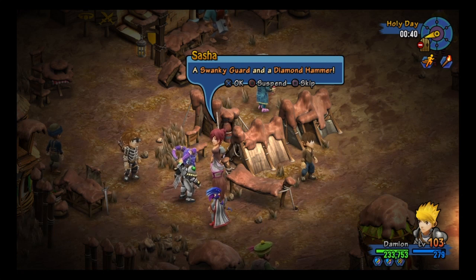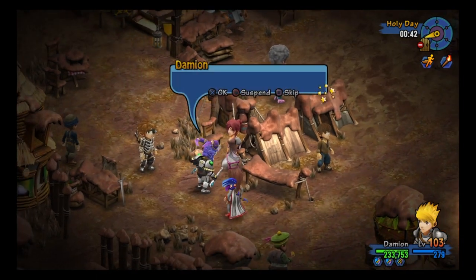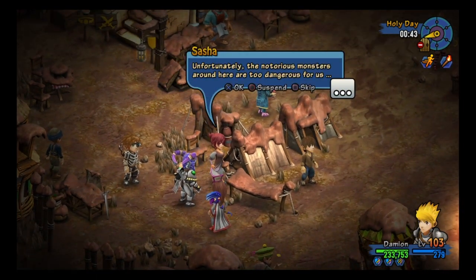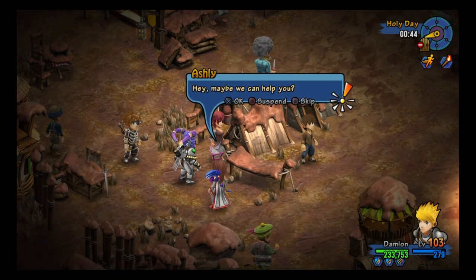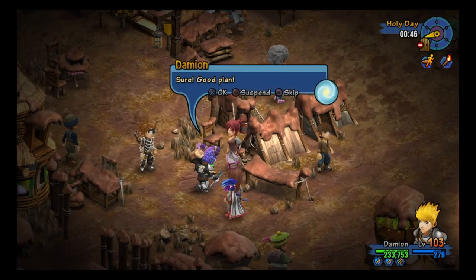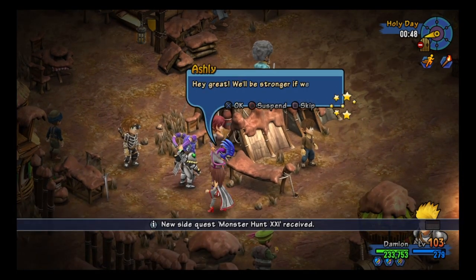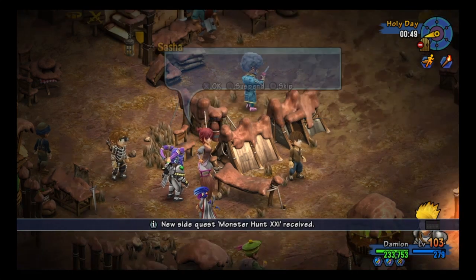Wait, what? A swanky... Didn't we fight a swanky guard? And a diamond hammer. Yeah. Oh, I bet they're stronger here in the dark world? I don't know. Okay. What? Oh, I see. That's why there's two.